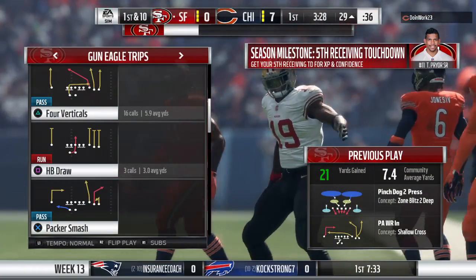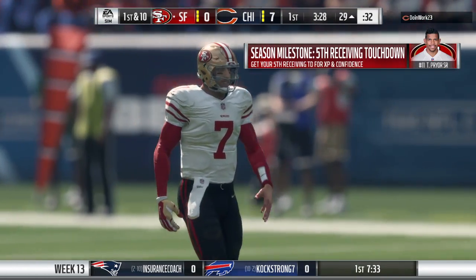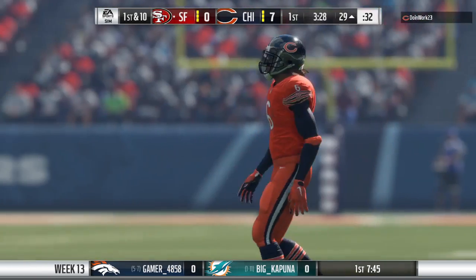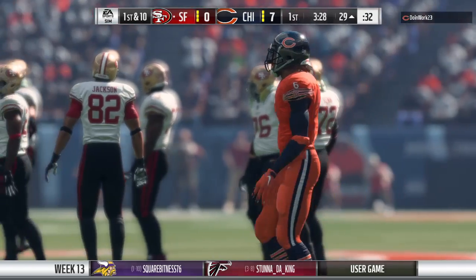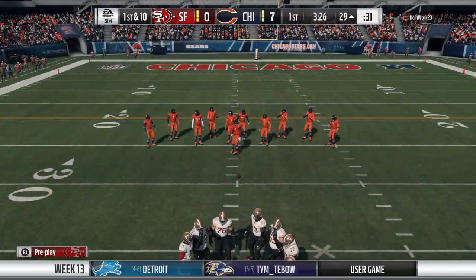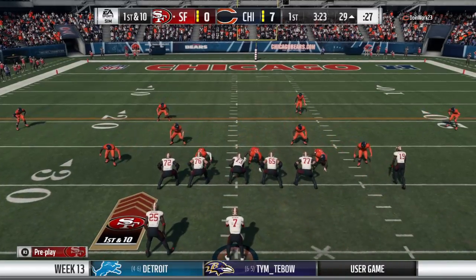Well, I don't mean to jump in on you, partner, but they didn't waste any time getting downfield, did they? A nice big play there. 3 plays, 3 successful plays in plus territory. Now this defense on its heels a bit. It seems like they had something targeted there, doesn't it? It's like, okay, we've got a matchup we like coming right out of the gate. Let's go ahead and get right to it. So after that big play, let's see if they can catch their defense maybe on their heels.